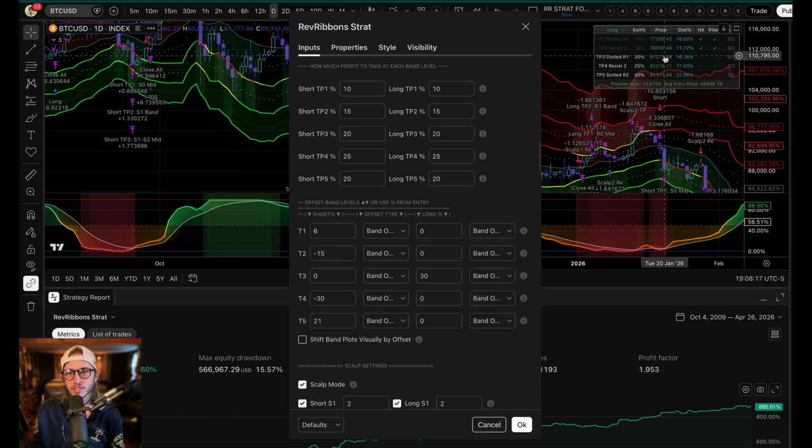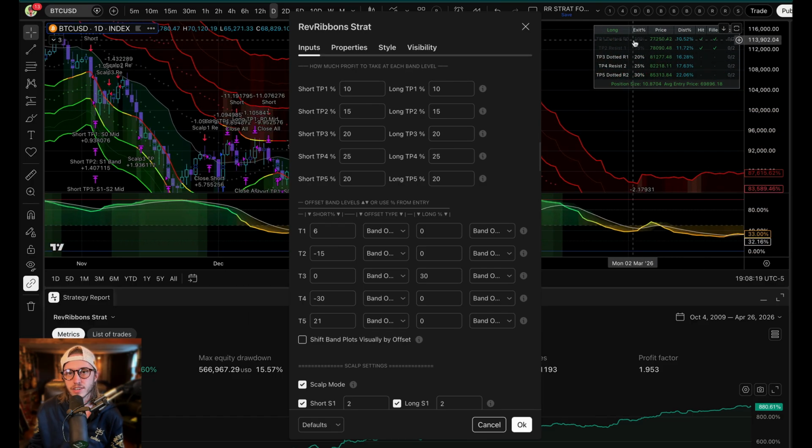So this is kind of displayed up here. Right here you can see that take profit 1 is 10%, take profit 2 is 15%, take profit 3 is 20%. We're in a long trade, so it's looking at the long side. Position sides. All of this table is very helpful to have going on here. And so I do find that on Bitcoin it is better to slowly take profit more.